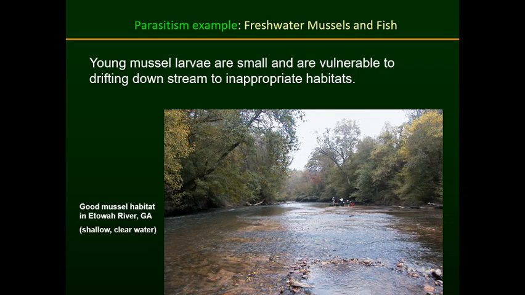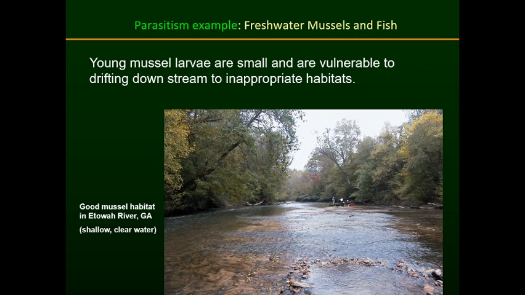Now, if she were to just release them at this point as larvae, they would drift downstream and they would probably wind up in very inappropriate habitats. Because if you go downstream, the rivers and streams get bigger and bigger. They get wider, they get deeper, they get darker, they get muddier, they get colder, and ultimately wind up in the ocean. Although we have a lot of dams blocking that pathway, they would never make it to the ocean from the Etowah. But suffice it to say that you can't just go throwing your larvae into the stream and hoping that it's all going to work out, because it won't if you're a mussel.